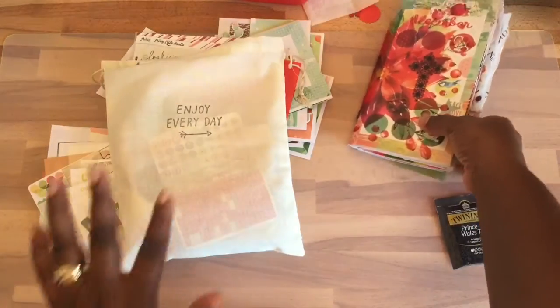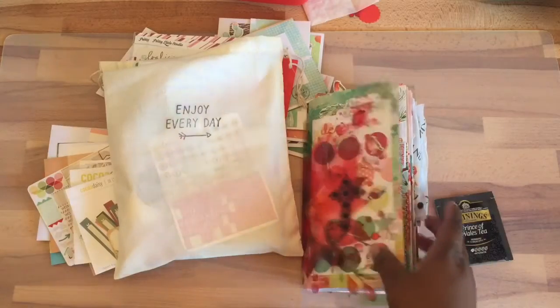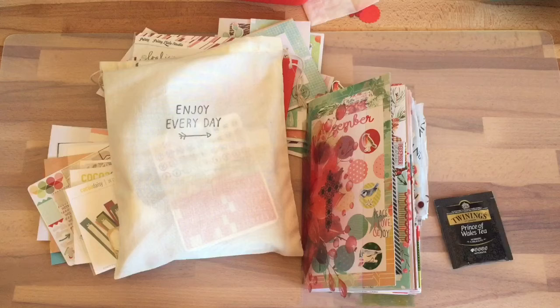And I'm not finished, so I'll still be working on this. If you want to see the final process, the week 3 and week 4, just let me know. Probably at the end of the month I'll be finished, but I'm ready to jump into January, and I've started setting up my planner, and I will have a video within a day or two to show my planner.